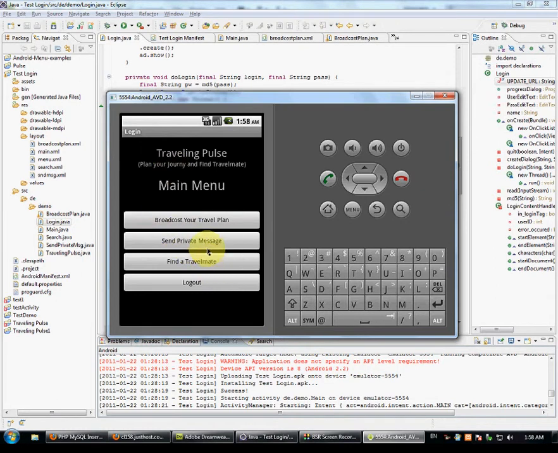Like whenever you have found a person and you have sent a message to that person that okay, I am going with you, this message whenever comes to the second person, push messaging will alert that he wants to go with me, by blinking the bulb. These kinds of functionalities you can add in this application. It depends on whatever you want to implement in this application.